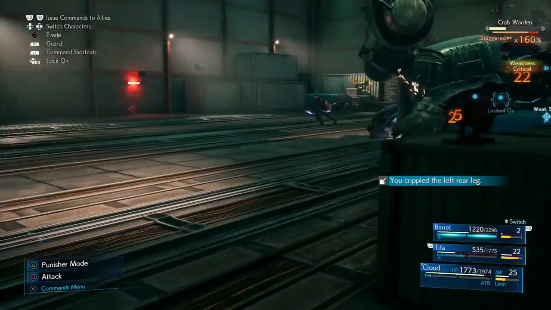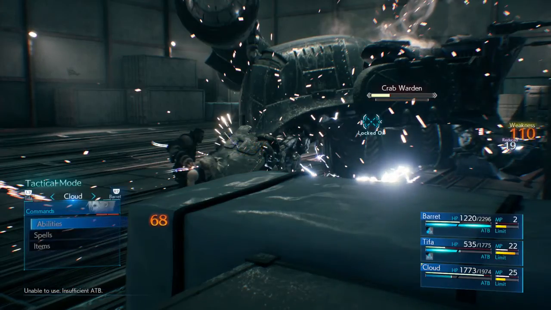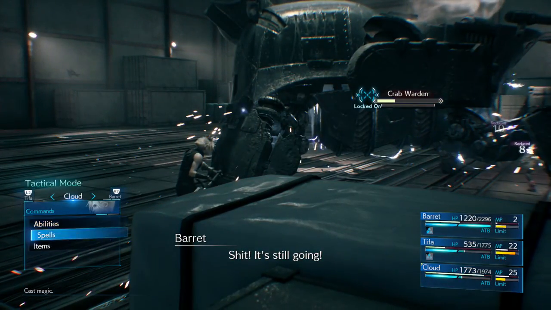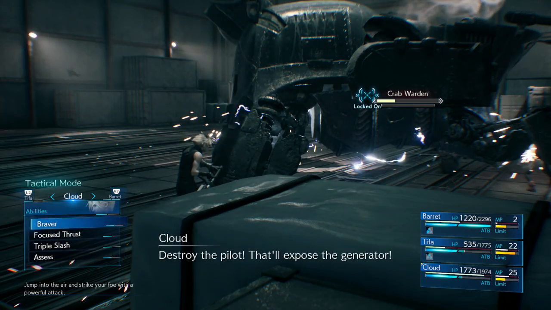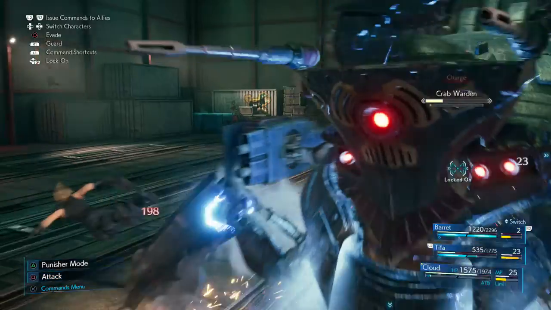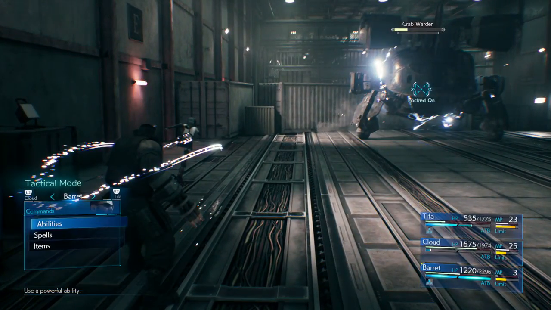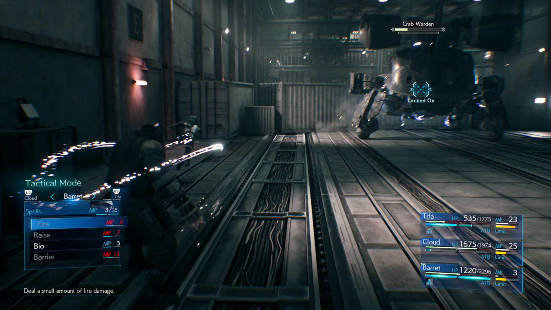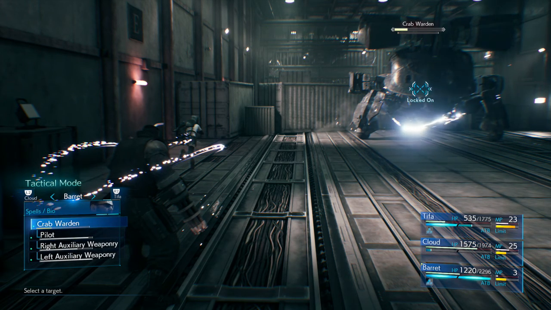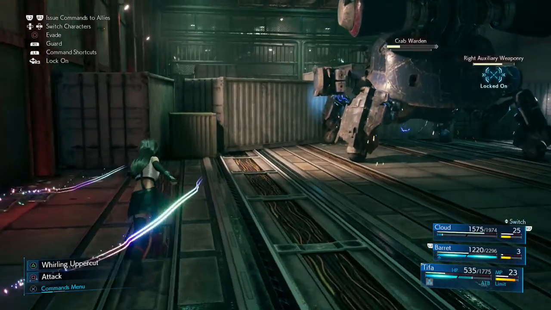Oh, it staggered him again. When the heck did that happen? Whatever. Abilities, Braver. No, I missed the stagger. What do you have going? I was like, why do you have a thing around you? I don't think this is gonna... No, of course that's not gonna do anything. Wait, do you have another... Do you have more legs?